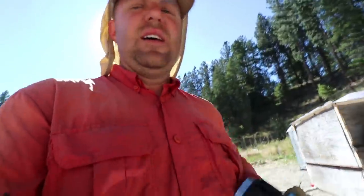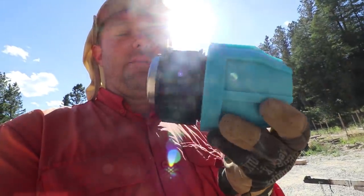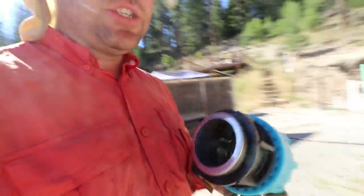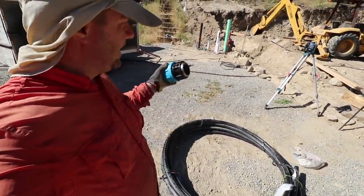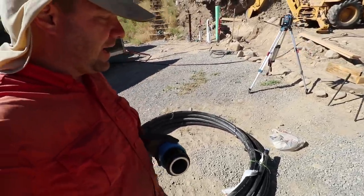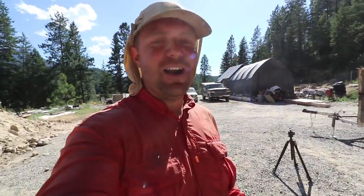Super good news. The part we overnighted made it. Thank you, FedEx, for doing your job. This is a 2-inch poly compression fitting that converts to 2-inch threaded pipe. And I just picked up 1¼-inch poly and all the fittings that we need to run this main house line underneath the footing. So we've got a bit of fitting to do. I'm gonna use a little bit of heat to manipulate the pipe. I already know that this poly is nowhere near as brutal as the 2-inch was. So let's get this done, and we're gonna compact that over there. Then we're back to forming.